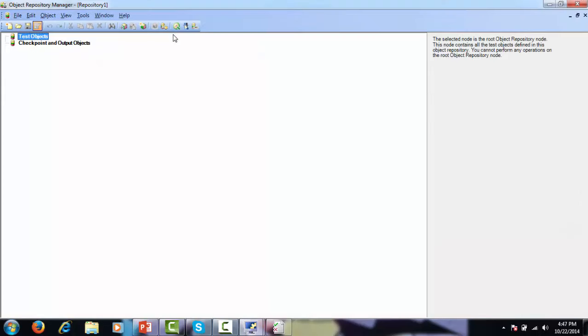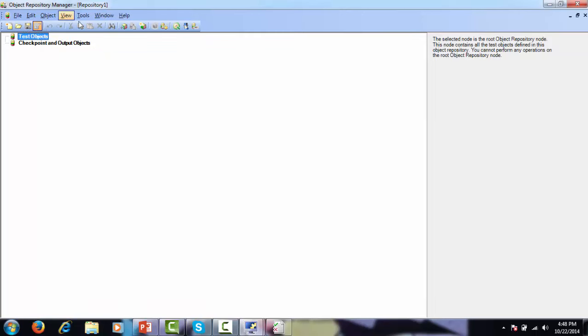I'll click on this. So here you can see it's a kind of same page as it was in the local object repository, right? So here also we can add the objects as we did in local. Here you can see it's showing Add Objects, so we can add objects here also. And then we can also highlight the objects. So after preparing this shared repository, we can also save this repository. This saving of repositories was not available in the local repository. So here we can save the repository.